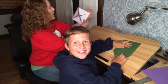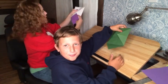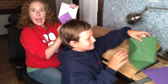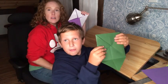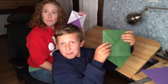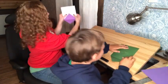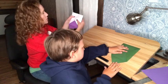Number one, point to yourself. Point to yourself, like you're opening it up, it's right directly to you. So we just pulled out that one tab and opened it up. What could we call this? The mouthful. Okay, so that was a really easy step, right? Just remove one of the ones we've already done.